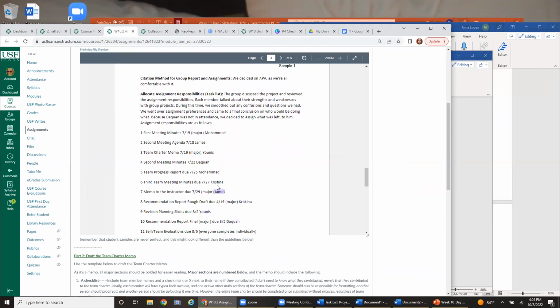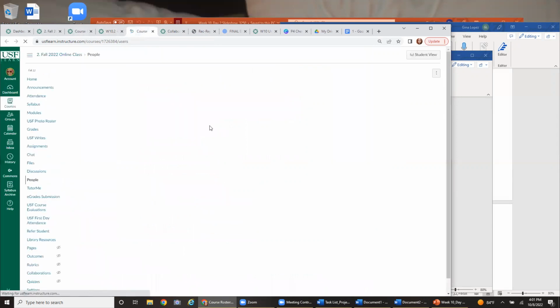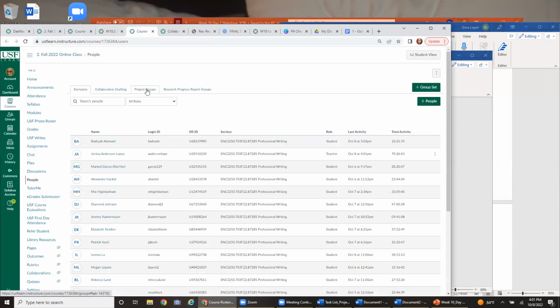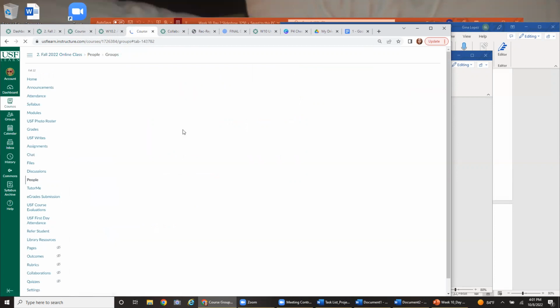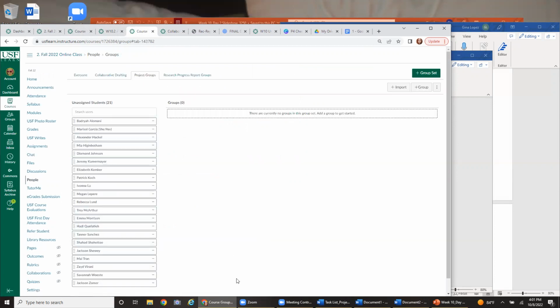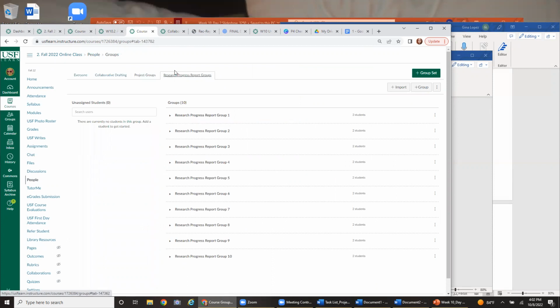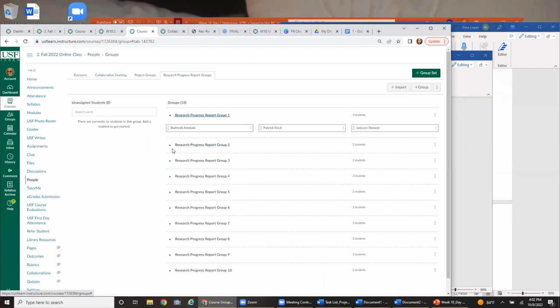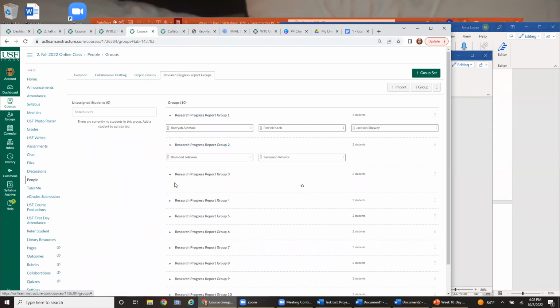Even if they didn't show up for the meeting, everyone on your group list needs to be assigned at least 2 items. And to find your group, you go to people, you go to project groups, and you would uncollapse all the names. Right now, I haven't created groups because we haven't gotten that far yet, but it's similar to when you've clicked on other things and you just uncollapse them and you find your name.